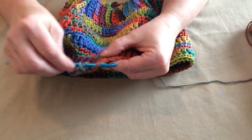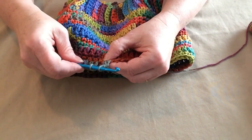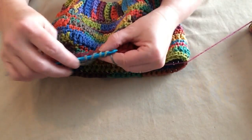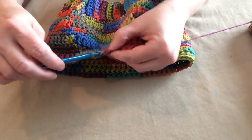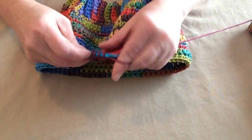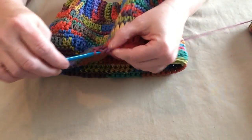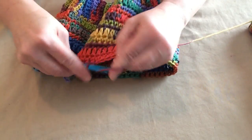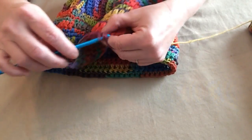So we'll go in, pull up a loop, go in the next one, pull up a loop, yarn over, go through the first 3, yarn over, go through the second 3. And we're going to repeat this all the way around the hat. And this is going to make the hat curve in a little bit. And this is what we did on the ponytail hat. We did this for 2 rows in order for the hole to be small enough to get the ponytail holder so that we could stitch it in place.